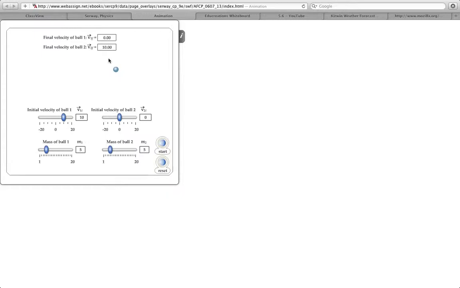And why did it do that? Well, the reason is because ball 2 had 0 momentum, and ball 1 had all the other momentum. They hit each other head-on, so there wasn't a bouncing off at an angle effect. We call that a glancing angle effect. And also they had the same mass. Because they had the same mass, the momentum transferred evenly through the velocity. In other words, the velocity was the same in the second ball as it was in the first ball.